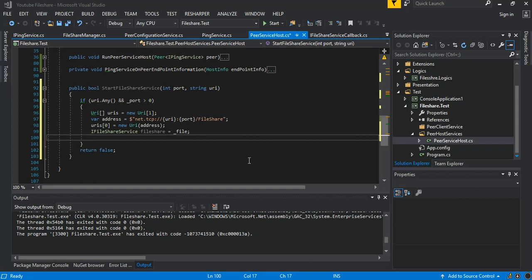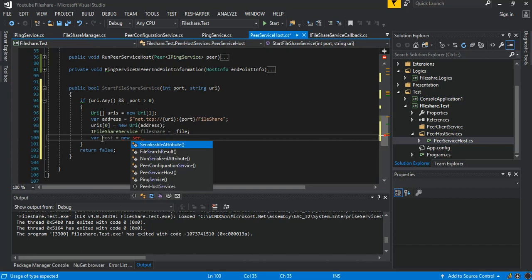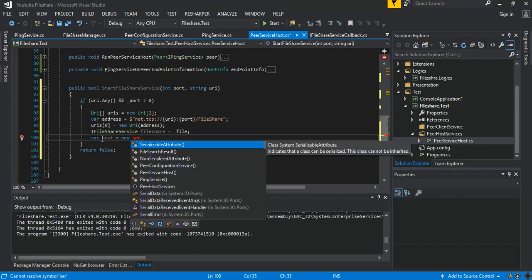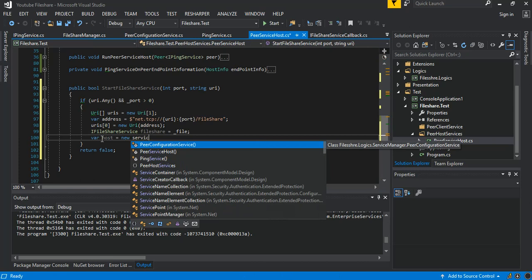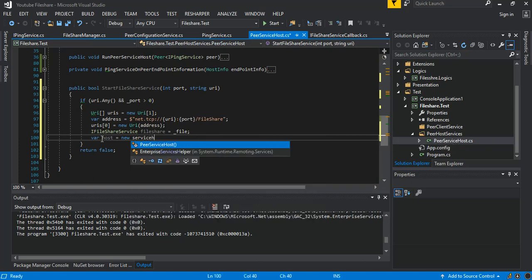Then we've got a variable host equal to new ServiceHost. Okay, I'm just going to write it properly: new ServiceHost.